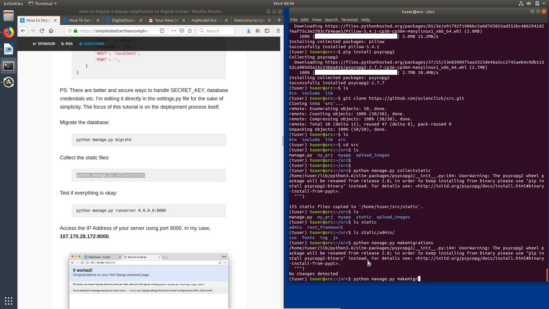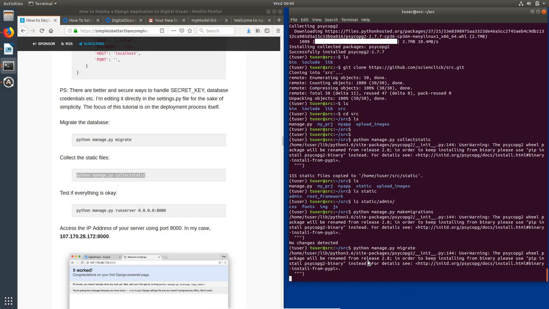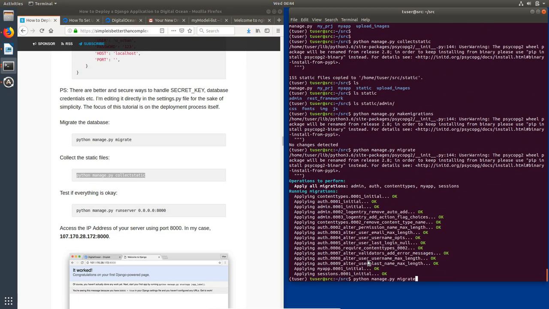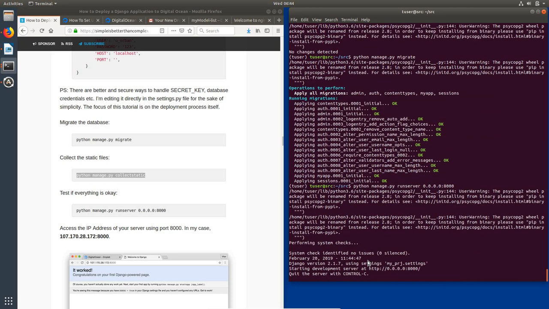Okay, and then migrate. Okay, and then runserver. Run server, and make sure it is 0.0.0.0 and then 8000. Any other number than this won't work.